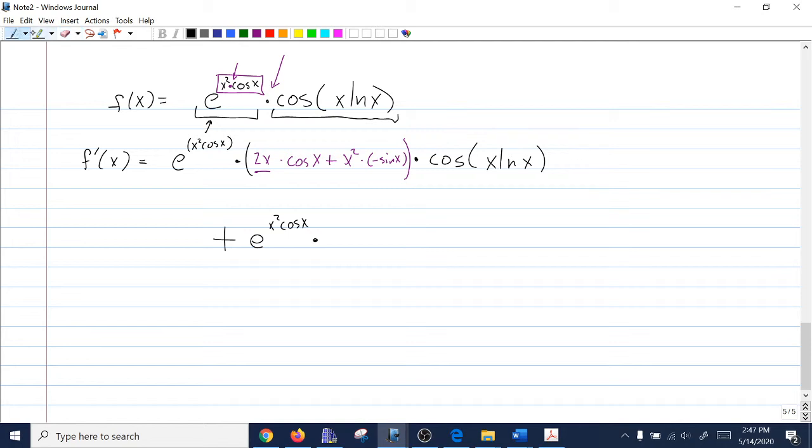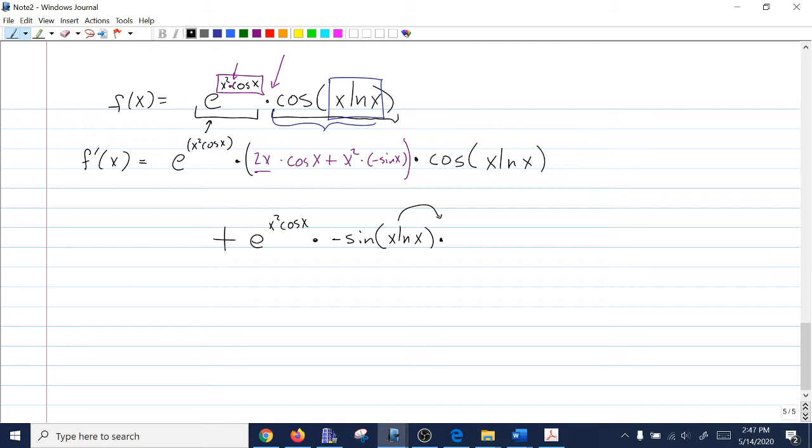Now it's time to look at this thing and say, what is its derivative? Well, this is cosine something. Derivative of cosine something is negative sine. Negative sine what? Negative sine, leave the inside alone. Ln x. Times, now multiply by the derivative of the inside from the chain rule. That got written sloppy. This is x ln x. Now I'm looking at the inside here and saying, how do I take the derivative of that?